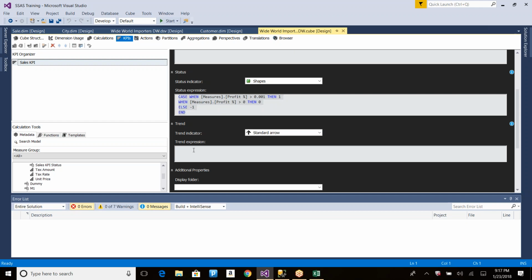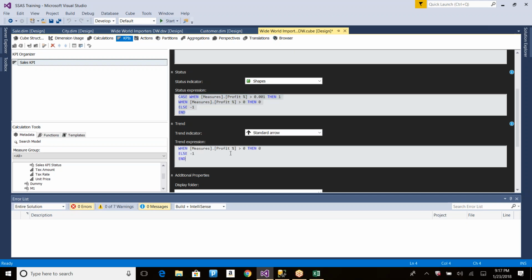And this trend expression is to see how it is trending compared to the last year's sales. So it should be pretty straightforward. If you have this case statement, okay, and this is for current year profits, right? What you can do is go for previous year for the delivery date. It's again MDX.